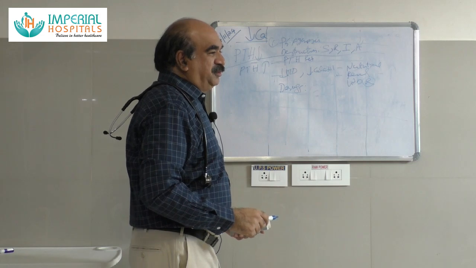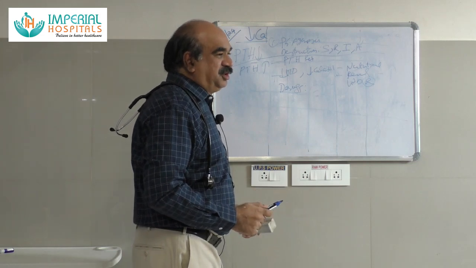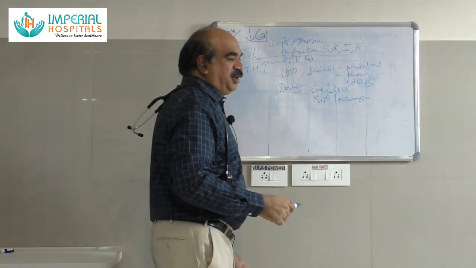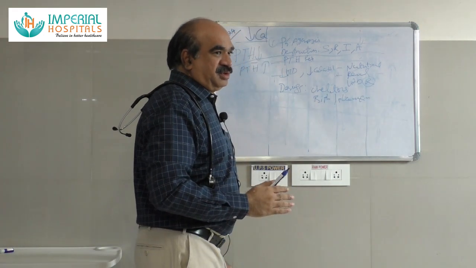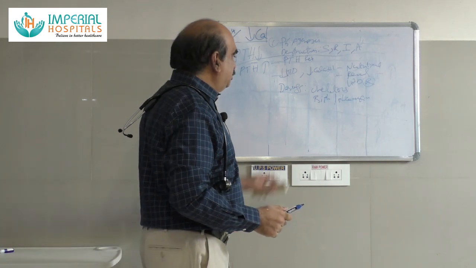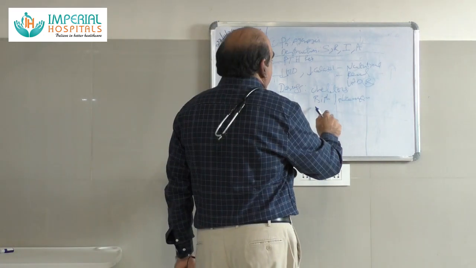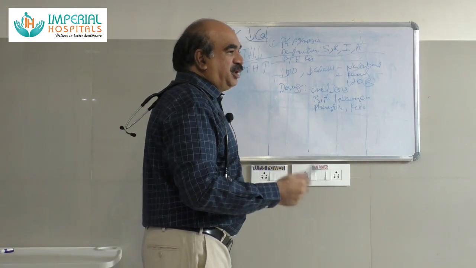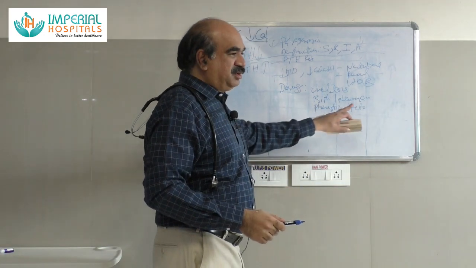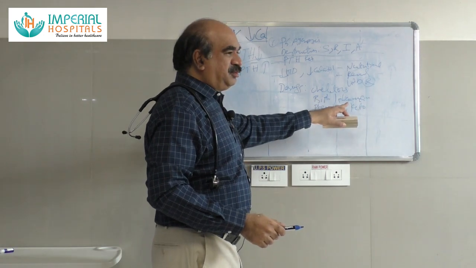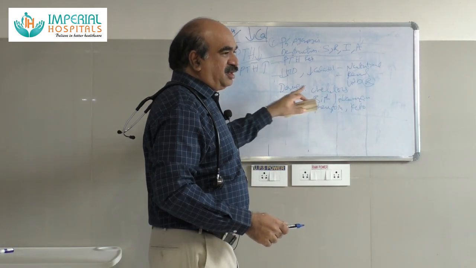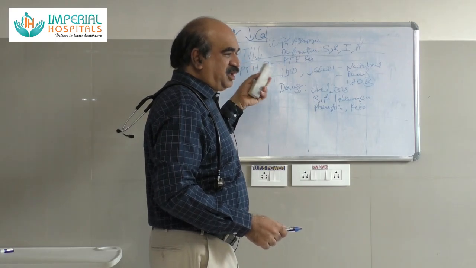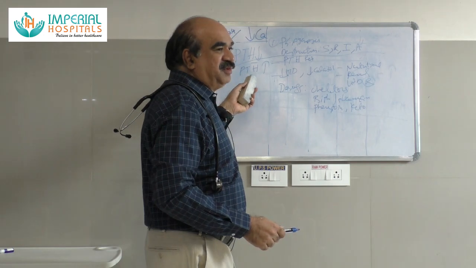Drugs causing hypocalcemia. What are the drugs which can cause hypocalcemia? Calcium chelators and bisphosphonates, plicamycin. What is the mechanism with bisphosphonates? Decreased osteoclastic activity. The osteolytic activity will be decreased in bisphosphonates and plicamycin. And vitamin D metabolism will be affected with phenytoin and ketoconazole. So bisphosphonates and plicamycin and with calcium chelators, calcium levels will be low. If there is hypocalcemia, there will be secondary hyperparathyroidism that causes elevation of PTH.